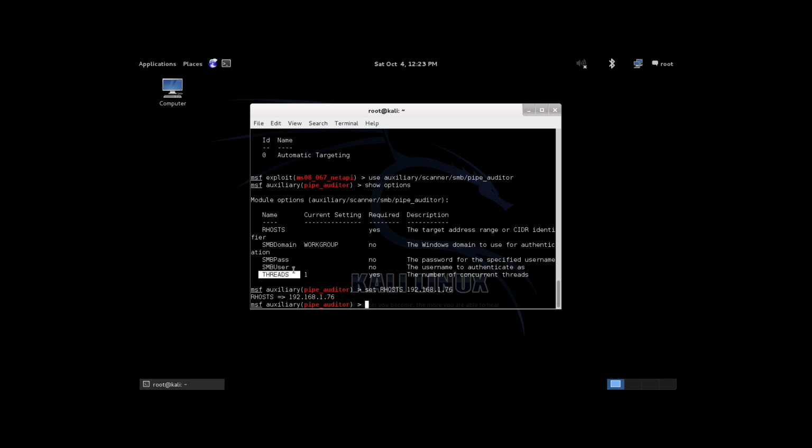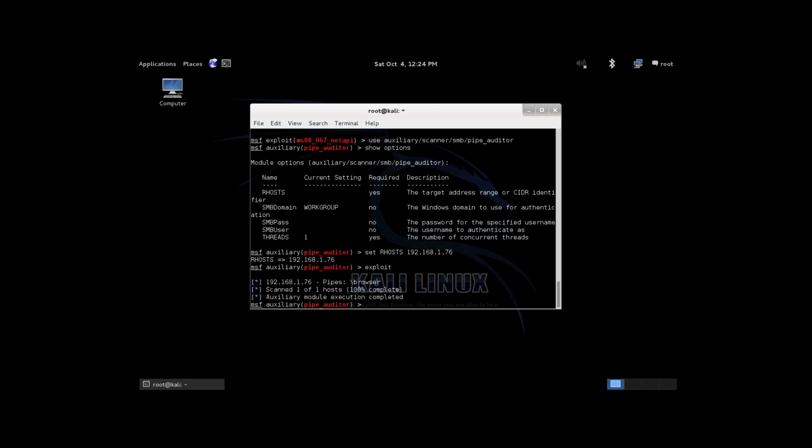We also see threads currently set to 1. If we wanted to scan lots of different hosts, we may want to up the threads, make it multi-threaded. We'll go faster in that case, but we're only scanning one host, so 1 is just fine. Again, we don't need to set a payload here. We're not actually exploiting anything. So we can say exploit. I always kind of just say exploit no matter what, but you can also say run for your auxiliaries. So run or exploit. Again, I always go with exploit. It always works. So easier for me to remember than having to know 2 commands, but you can do either.